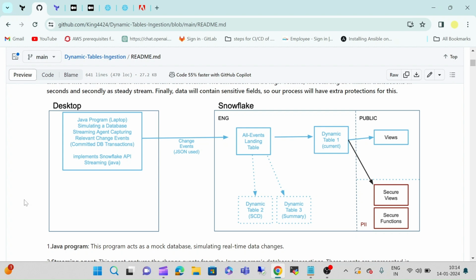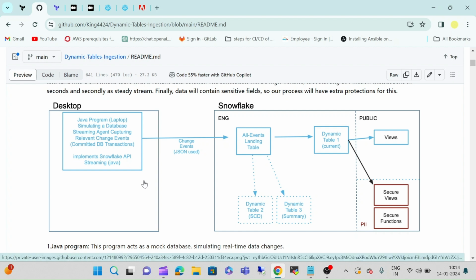So friends, we are going to use Snowflake Snowpipe streaming here for real-time data ingestion and dynamic tables for data transformation. We are going to use one Java client on our local desktop, which will act as a mock database for simulating real-time data changes.